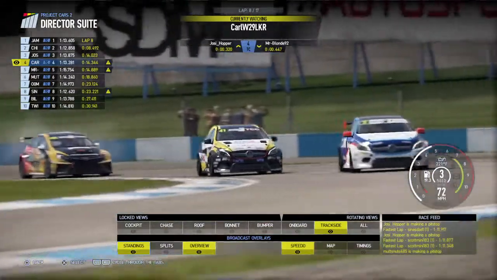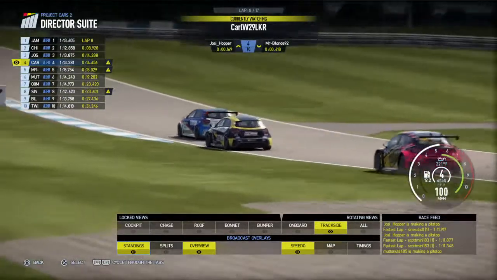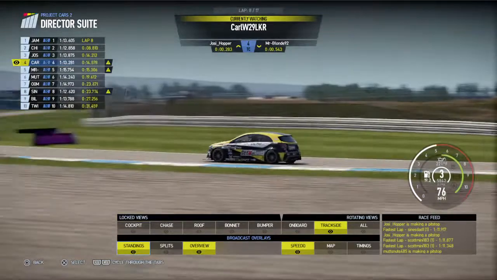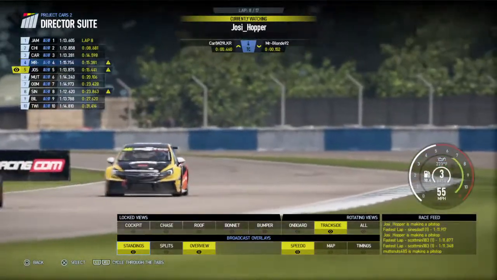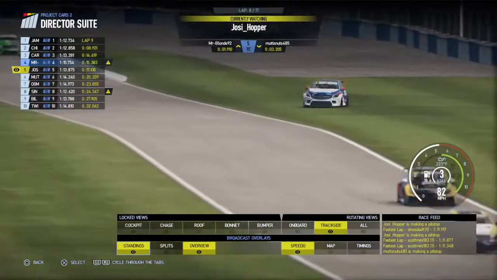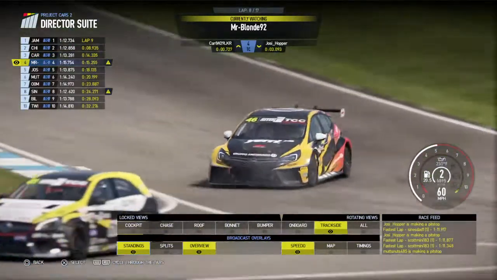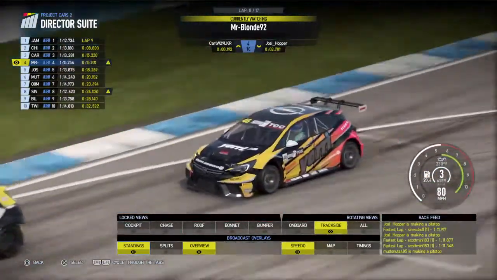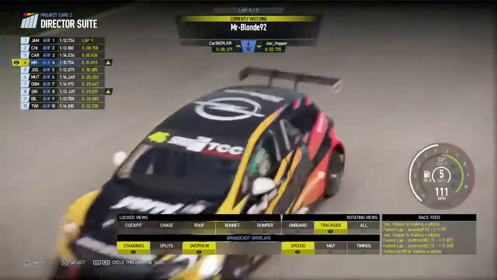Into McLean's. Can anything be done here? Carl has a look. Josie all over the place again. Internet connection. He's not actually doing that. Well, we hope he's not. Oh, and Josie's gone wide at Coppice. Unbelievable. What a shame. Our 3-car fight for third is now a 2-car fight. Mr. Blonde in the Opel versus that Mercedes, which has seen better days, and it looks like Mr. Blonde wanted to see if he can make some modifications of his own with his bumper now flapping around.